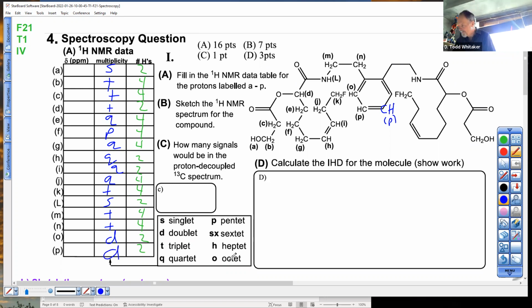If there was no symmetry here, if this was a different C, like say there was a group over here, then that would change everything in this molecule. If there's a group that was here but not here, then these guys would be neighbors. They would have different labels, etc., etc.